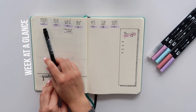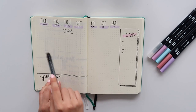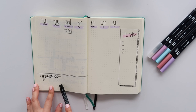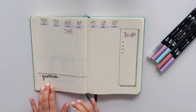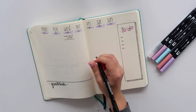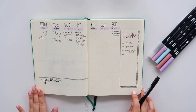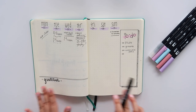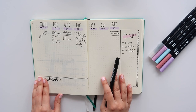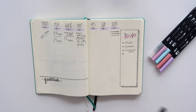The final two pages are a template for my week at a glance, covering the first week of April from the 3rd to the 9th. I kept it vertical — if you've watched my bullet journal videos you know I'm a fan of the vertical weekly layout. I've got a to-do list and a gratitude section to write things I'm grateful for that week. I'll give it a quick fill-in, though I'm not sure what I'll be doing two weeks in advance other than panicking and studying — that's pretty much my life for the next month.